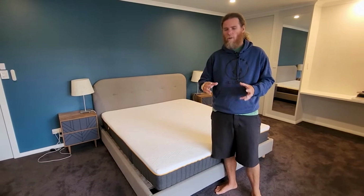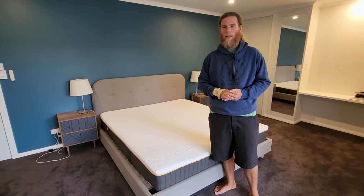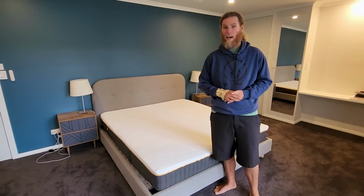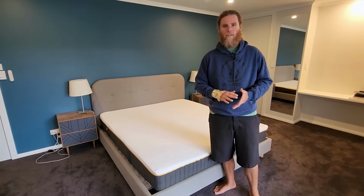So considering the price point that Emma's going for, potentially there's a little bit more they could do with the box there, just to make it a bit easier for people to move it around their house. Right, so why is it so heavy? Why is it so dense?